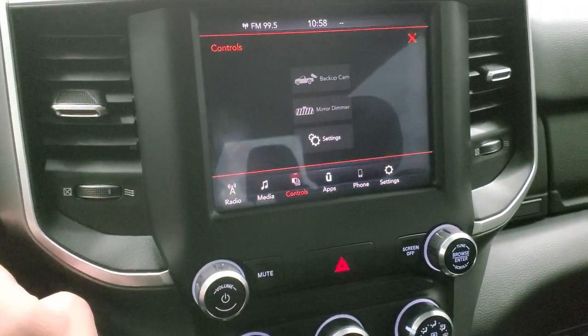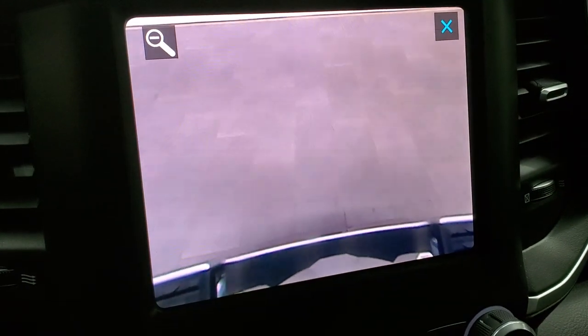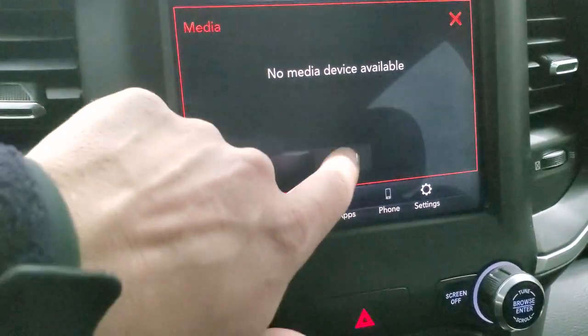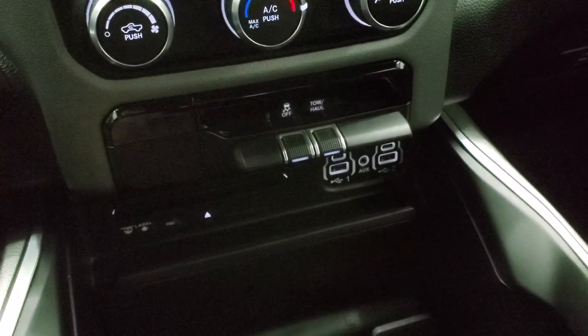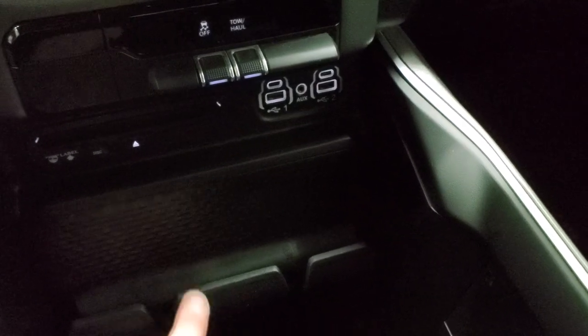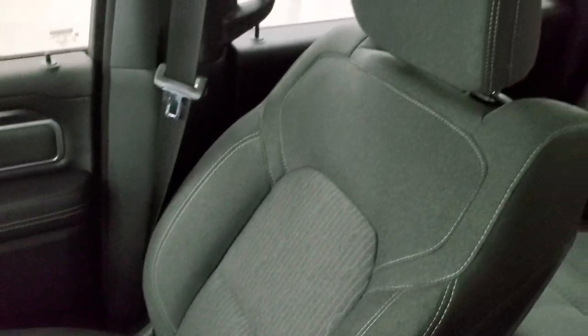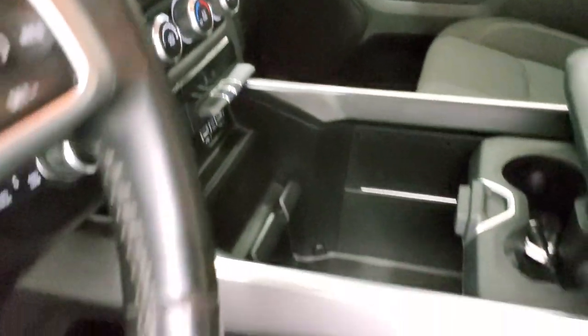You can also do your climate controls up here. Turn the ignition on and you can check out your backup camera, which is nice and HD — you can even zoom in right over the receiver hitch so you can get hooked up to your boat, camper, or trailer the first time, every time. Down here you have AM/FM and SiriusXM, a CD player, stability control, and tow/haul. You get two USBs, two USB-Cs, an aux jack, and a cell phone holder. You also have keyless entry with remote start. The headliner is in really nice condition — no rips or tears. You get HomeLink buttons for garage doors, security systems, and lighting systems, plus map lights and a power sliding rear window button. This one does have the Alpine sound system.